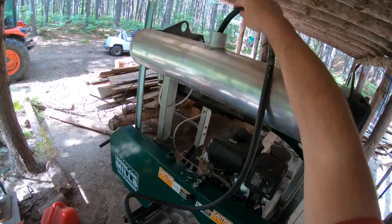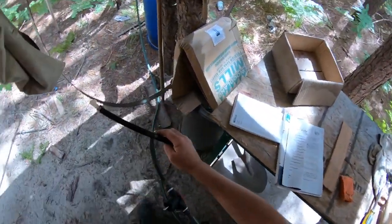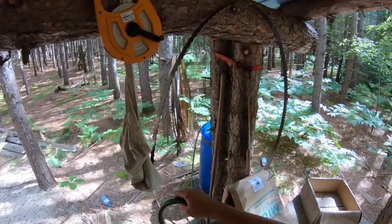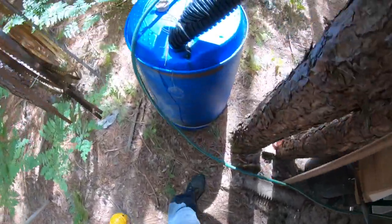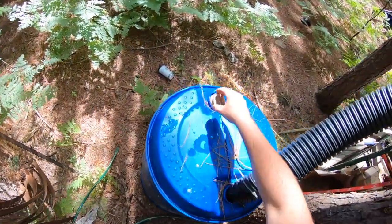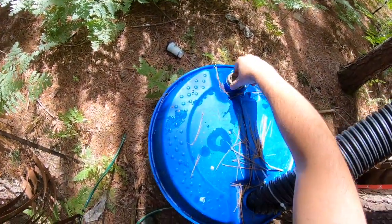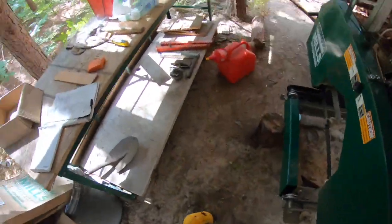Okay, that's that. Okay, so I find that to be pretty slick. Just take that off. Hang it up there for next time. And I make sure to take the hose out of this because it'll actually siphon itself dry. So I take that out. Put this back on to keep critters out. That'll be that.